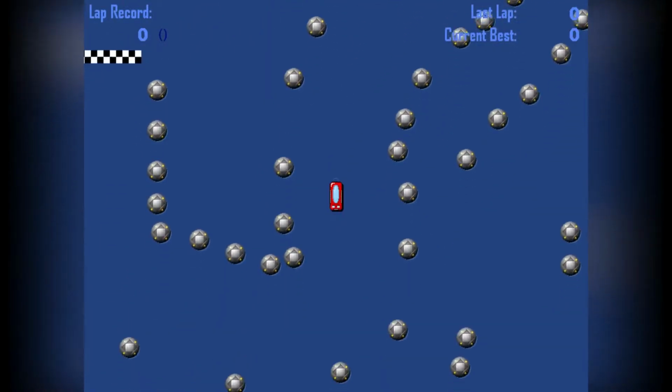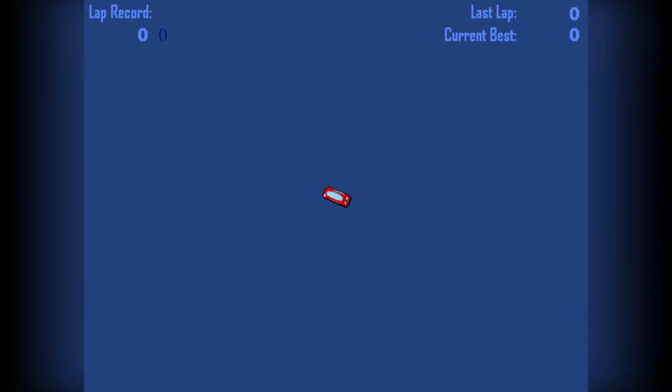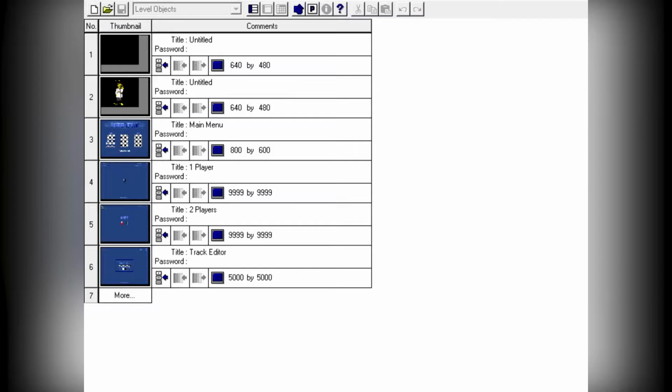Okay, so. Well, it sort of works. Maybe the ini file got buggered up somehow. Okay, there you go. The broken game. That was Hydro speed. Now try again then.